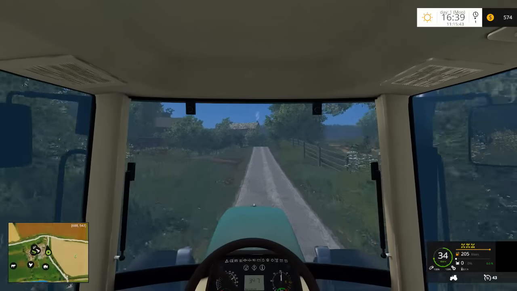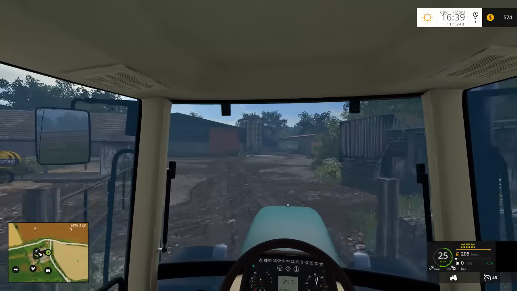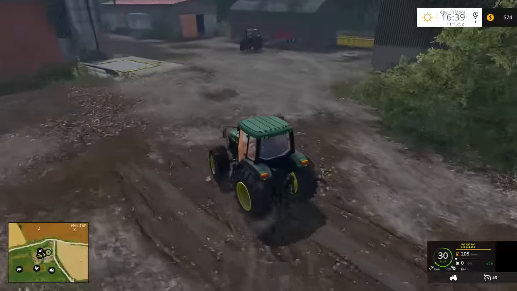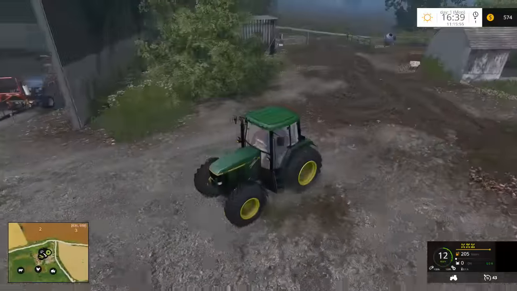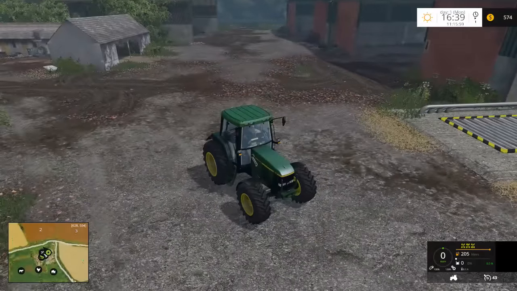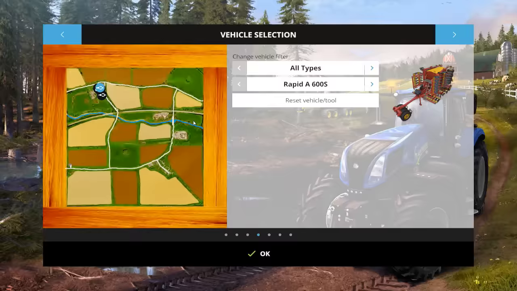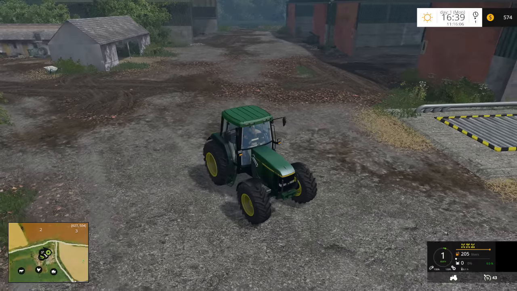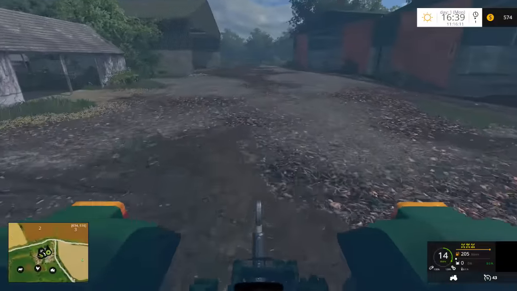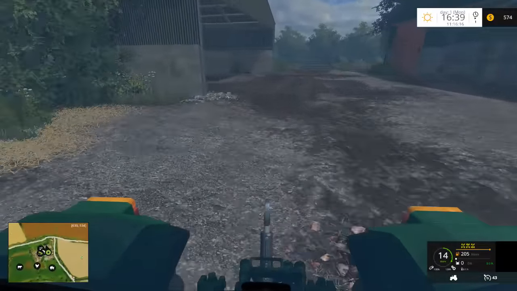Don't know why I'm indicating off of a road like this. I don't think this has a front. No, it doesn't have the front linkage. And I think we have an extra weight somewhere. I bet you it's at the shop. Let's see. Oh, maybe it's not. Oh, no, I can see it over there. It's right over here, tucked away, right in the corner here.